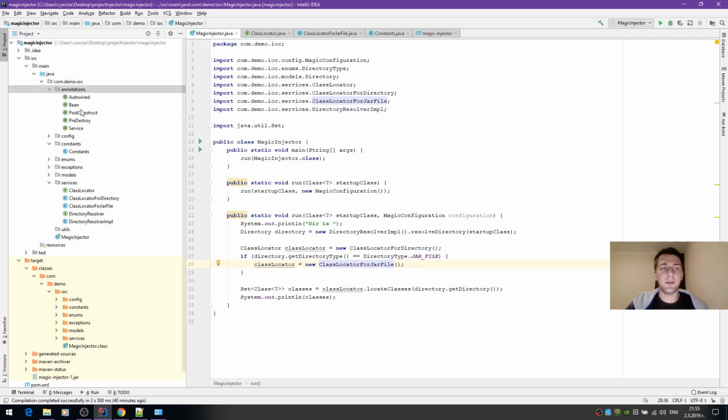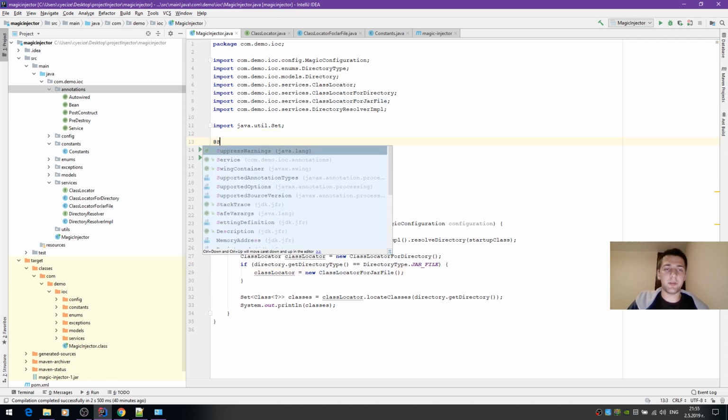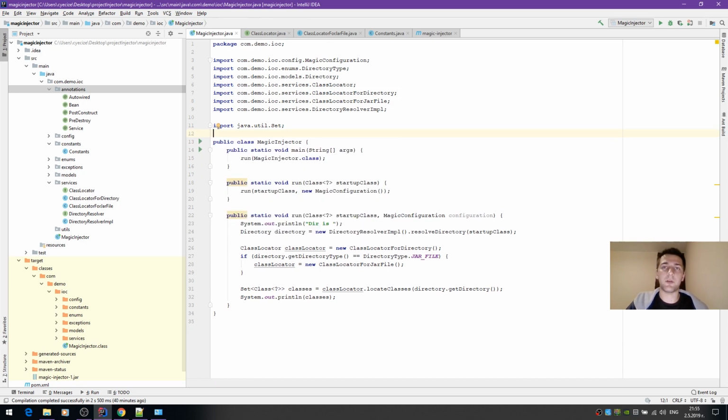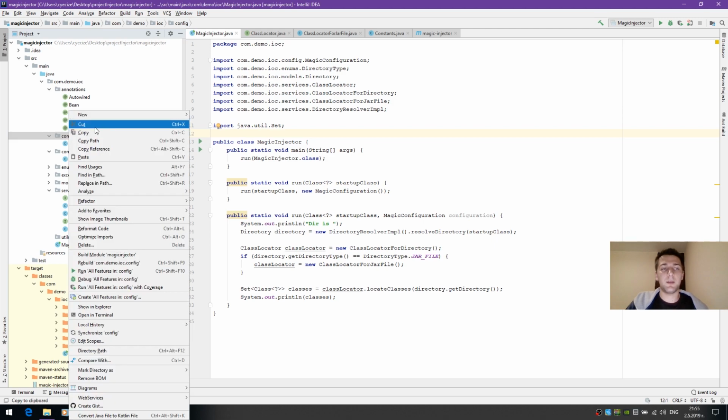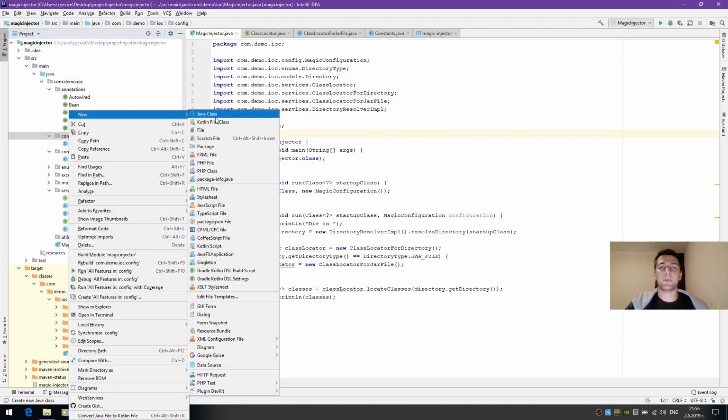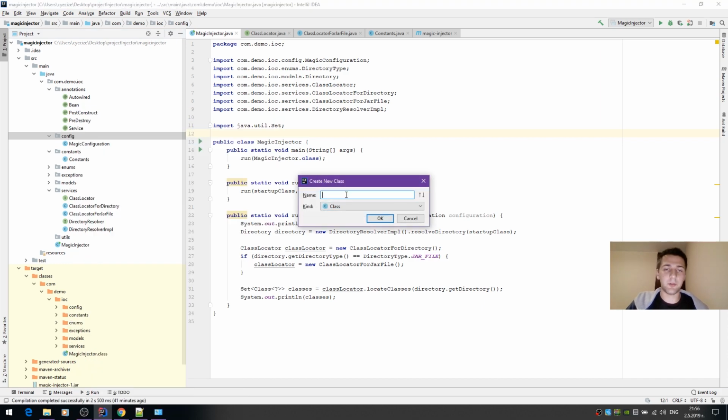So as I mentioned, you can annotate your class with Service, for example, but we want the client that is using this library to have the option to have his own service annotations. In order to do that, we'll have to create a configuration for this. The configuration will be basic builder pattern style. So let's create one class for those sub configurations. Let's call this BaseSubConfiguration.